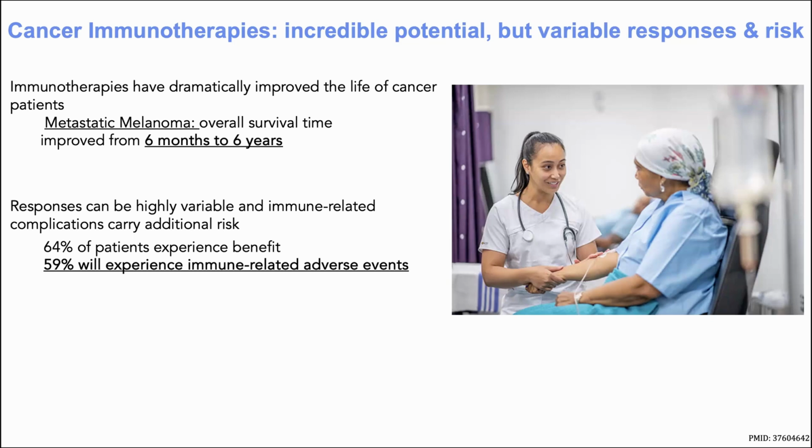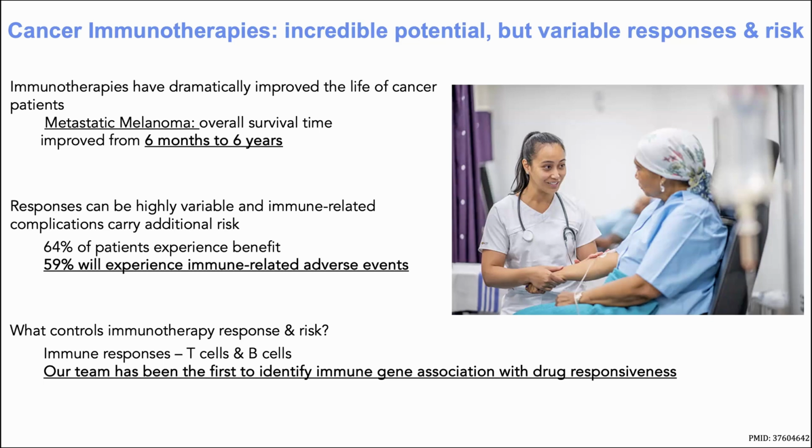These events can range from very nondescript, maybe some small digestive issues, all the way to more advanced stage, potentially lethal outcomes. What we do know is that the adaptive immune system, particularly the T cells and the B cells, are responsible both for response to therapy as well as these immune-related adverse events. Our team has done a tremendous amount of work that I'm going to show you today, defining the variation in these genes across populations. And we have linked this variation to response to different therapies, particularly vaccines.